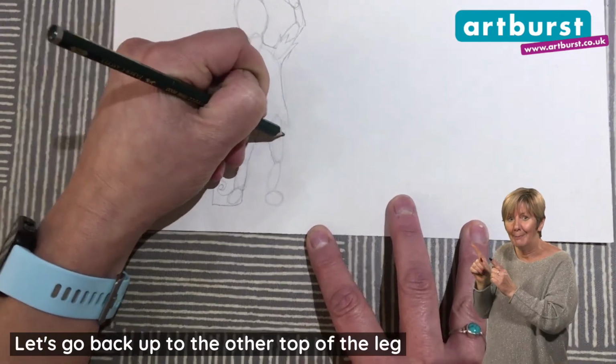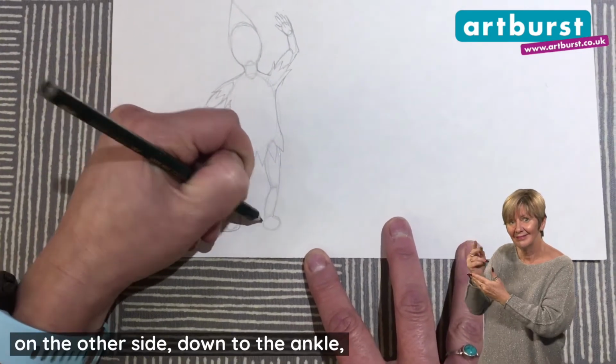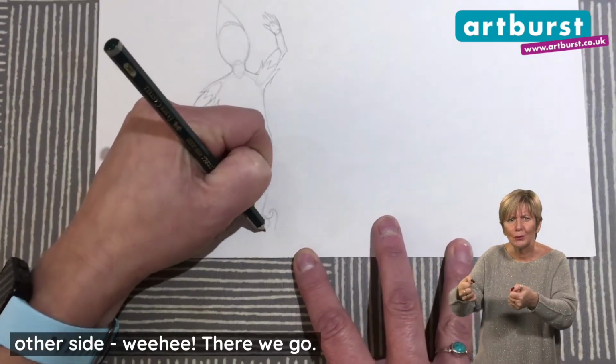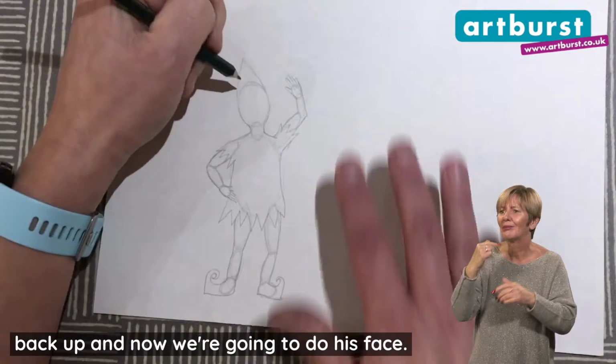Let's go back up to the other top of the leg on the other side, down to the ankle. And now I'm going to draw his curly boot on the other side. Whee! There we go. So that's his two boots. We're going to come back up and now we're going to do his face.